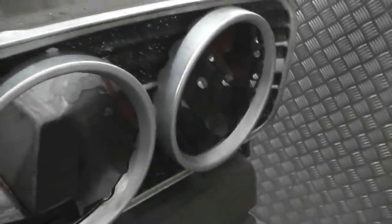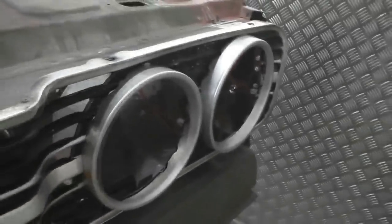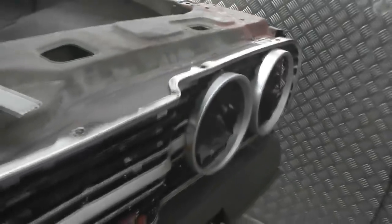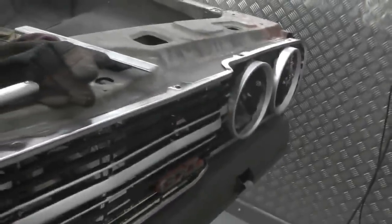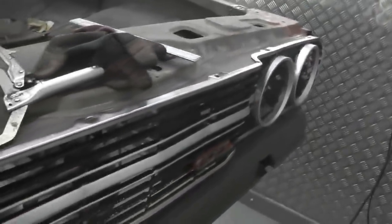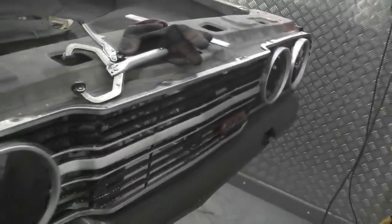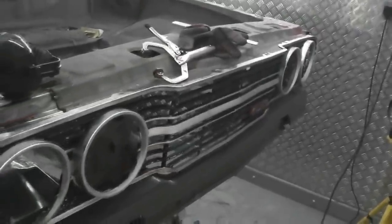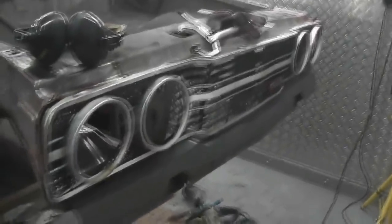Okay, grille in to make sure that spacing's good. Why not put the grille in? That checks the grille screw holes as well. Now, one was about 2 mil out from fully on centre, but I can live with that because the clips move from left to right, so the grille would fit. Bear in mind that the slam panel had a bash as well, so you just don't know really what's gone on. I'm wary of that crash in that corner. I never noticed it when I got the car out of the field. So we're looking all right there.